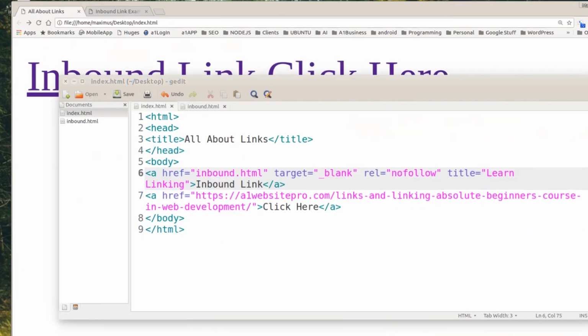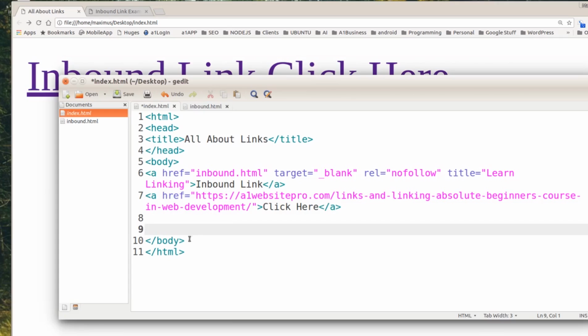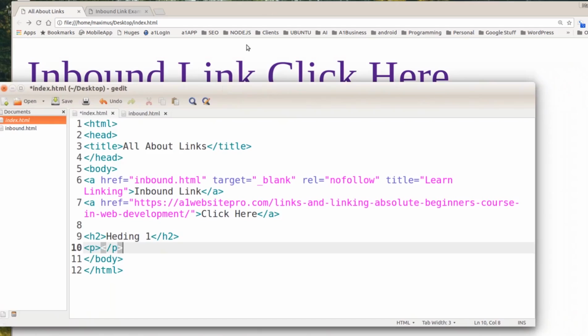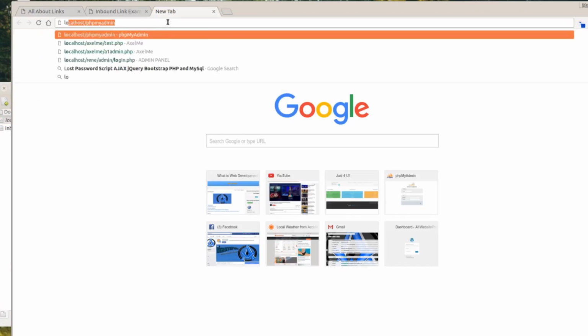Okay, so let's talk about jump links. For this, I had prepared some code, but I'm just going to show you how I did it. So I type in an H2 tag, and I'll close this H2 tag out. I'm going to just call this heading 1. I'm going to jump down here, and I'm going to put in a paragraph tag, a P tag, and we'll close that out. I'm going to go to this site. It's called Lorem Ipsum. Sometimes when you're developing something, you need dummy text.